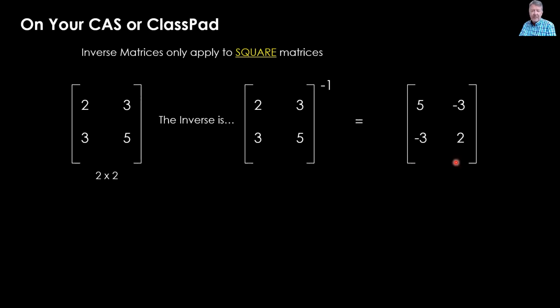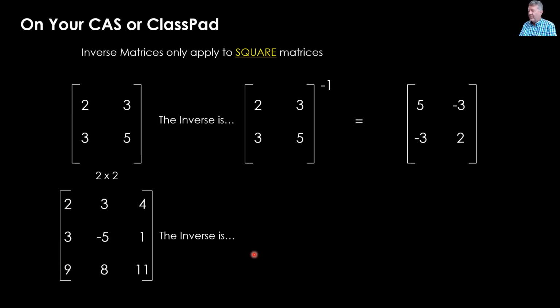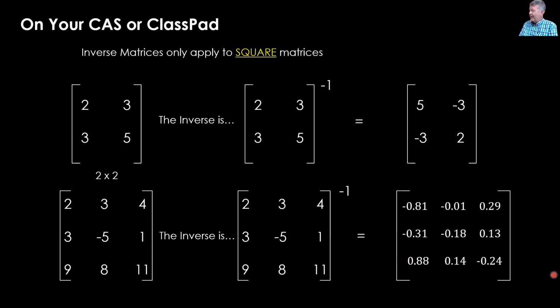Straightforward. Another example. Is it square? 1, 2, 3 rows, 1, 2, 3 columns. Yes, that's a 3 by 3, so we can do that one. The inverse is, type it in the calculator to the power of -1 equals, there we go. Straightforward, done. Just do it on the CAS. But the bad news is sometimes you have to do it manually, so you have to know what you're doing.